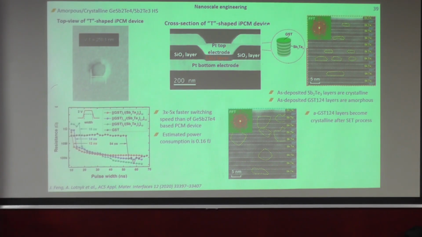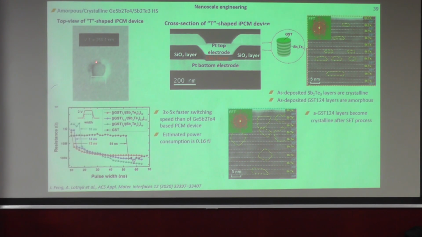From the last lecture, we already know that if we make the crystallization from the interface, then this crystallization proceeds much faster, because we have already some nucleation sites on the surface, and then the amorphous material can be crystallized faster. Here, this was also the same idea: to make crystalline seeds using antimony telluride, because it's already crystalline, and then to go to amorphous GST-124.